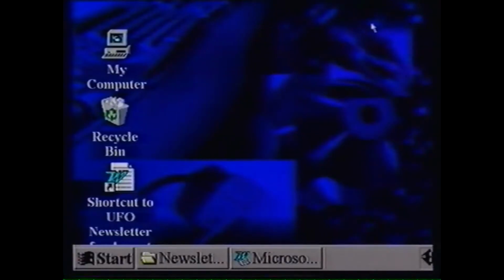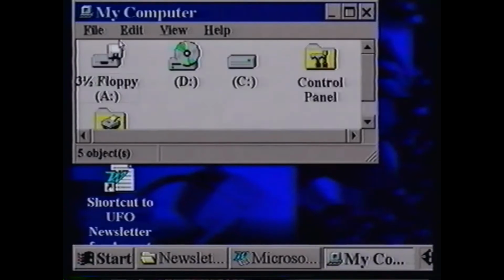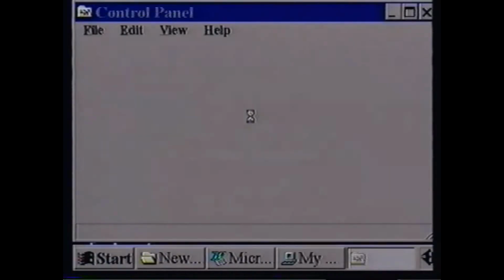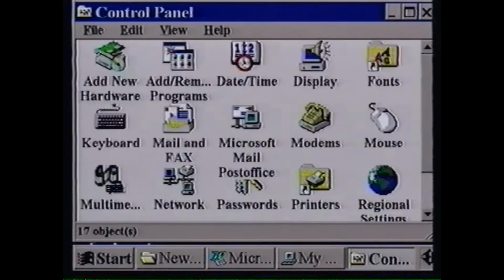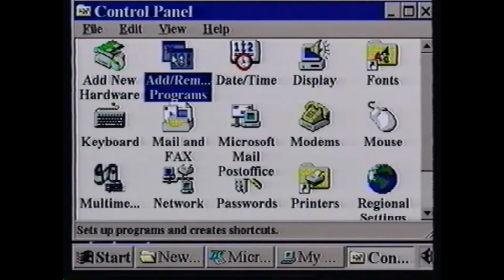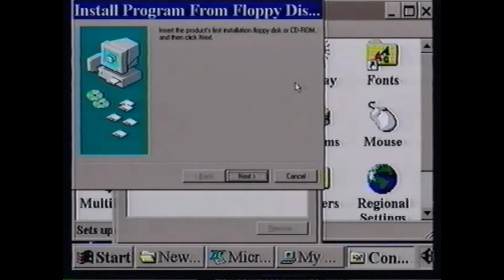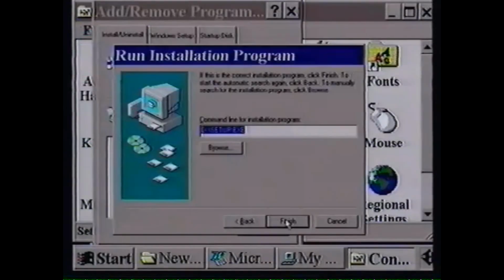The two ways that we've seen so far to do that are to open the My Computer icon or to use the taskbar. Once I've opened the control panel, I'll select Add/Remove Programs and click on Install. I'm told to insert the program's CD-ROM or floppy disk, so I'll do that and select Next.